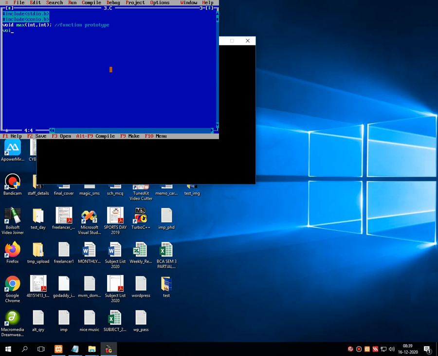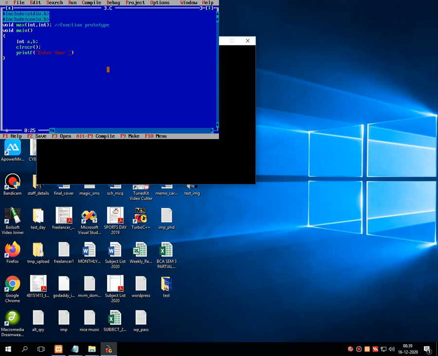Then void main, opening and closing bracket. Here I am declaring two variables called a and b with my basic function called clrscr.